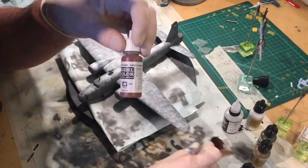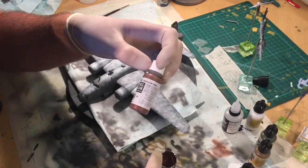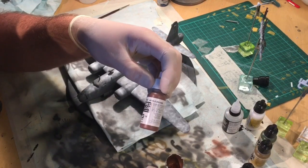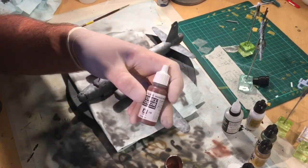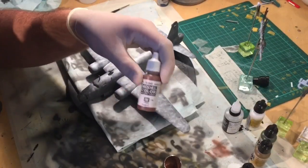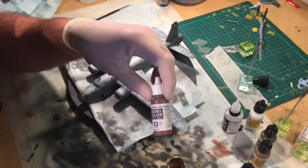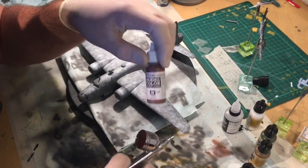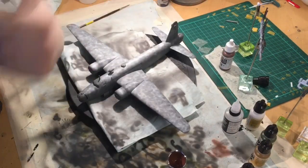The saddle brown is the colour I use for the inside, which would be the red dope applied to make the canvas go taut, essentially. It was doped over and stretched. So what I'm thinking is pre-shading some of this on, so it could look like the paint has faded out a little bit and it's showing through. I'll be putting this in high wear areas, around fuelling hatches or little ports where it would get worn from people standing on it. I'm only applying this really lightly, so I'm adding more thinner so it just saturates away a little bit. Anyway, fast forward again.